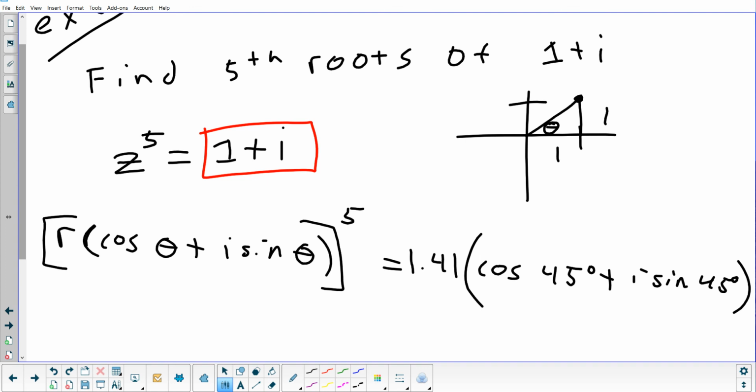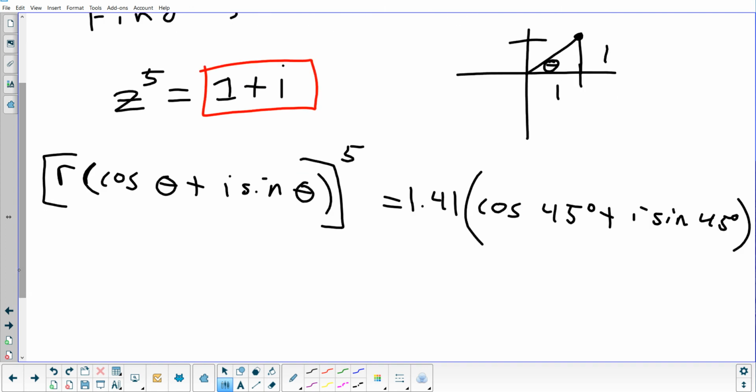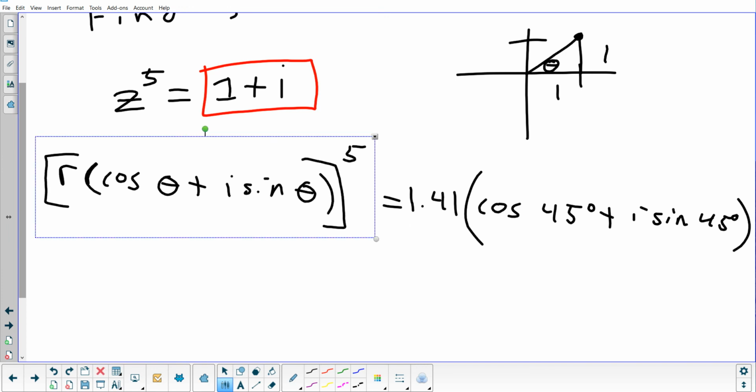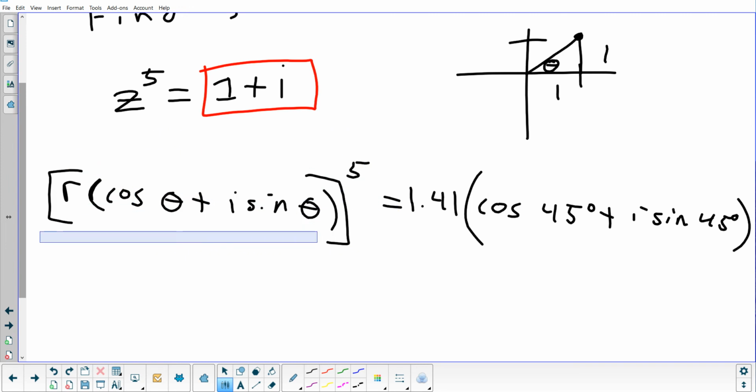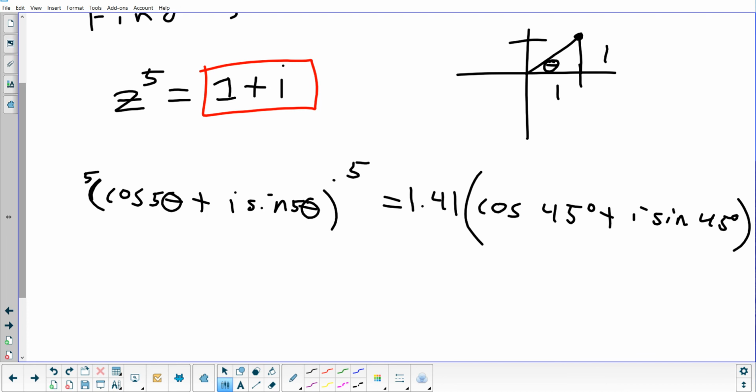All right. So now, take the left-hand side, and so we don't have to rewrite the whole thing, I'll just fix this one. Can somebody tell me what happens to this when you raise it to the 5th power? What does the r change to? Yep. R to the 5th. So this is going to change to r to the 5th. And what does theta change to? Yep. 5 theta. Honestly, that's the step I usually just jump to right away. So I've taken care of that 5. So r to the 5th and 5 theta.